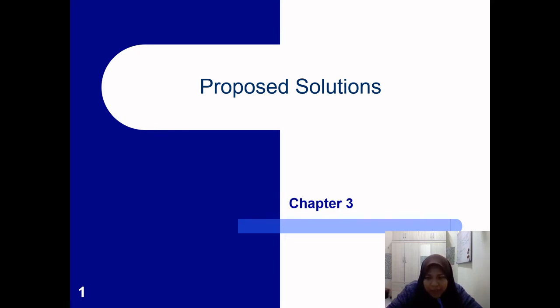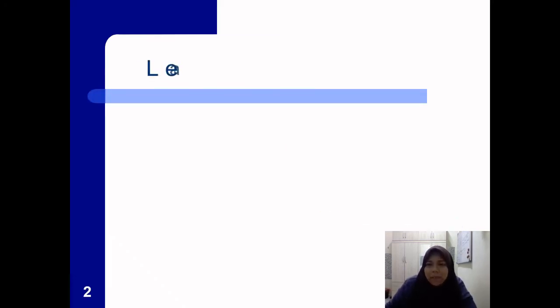In this chapter, you are going to know what are the elements or what are the things that should be required in a proposal. This is very important because in this chapter, you'll know what sections should be put in your proposal, which will help you in doing your assignment on the proposal development, right? So let's begin.